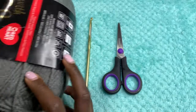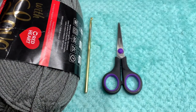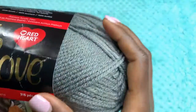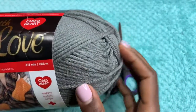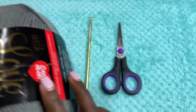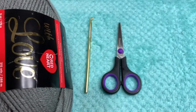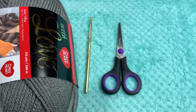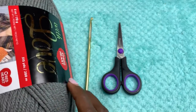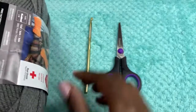My name is Sheila. Today we are going to be learning how to make a beginner friendly bralette, and for the materials you'll need any yarn. I know this may be hard to get in some places, but I'm going to be giving general instructions on how to achieve this particular bralette using any yarn that you wish to use.